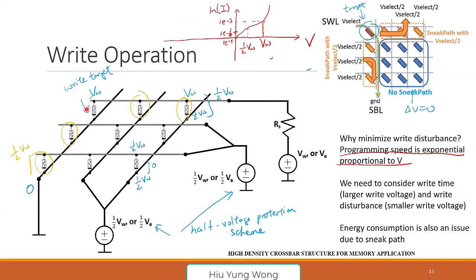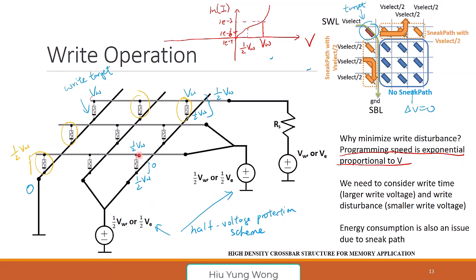So what we do here is, okay, you have a write voltage. I want to write this one. I put VW and I put ground here so I can write it, no problem, because this is a large voltage. For others, I put only half. What happened? For those outside this row and column, I have half VW on top, half VW on bottom. So there's no potential difference, right? 2 volt minus 2 volt is 0 volt. So I'm not changing this device and there's no leakage current. Is this okay?